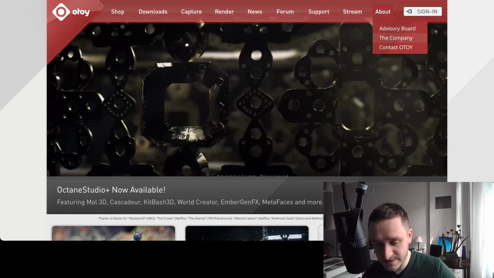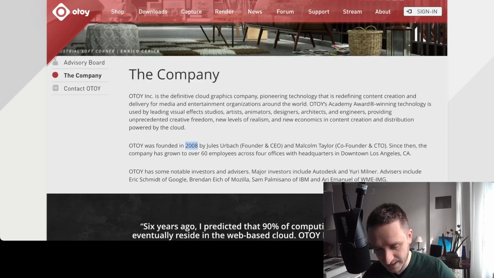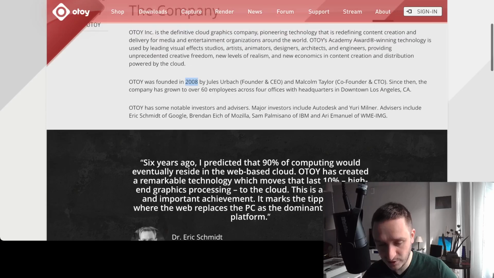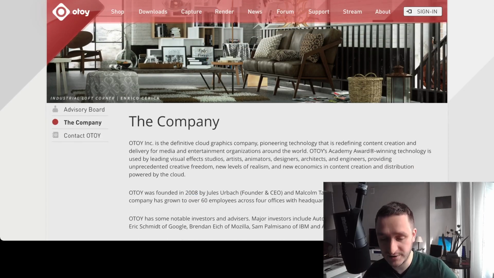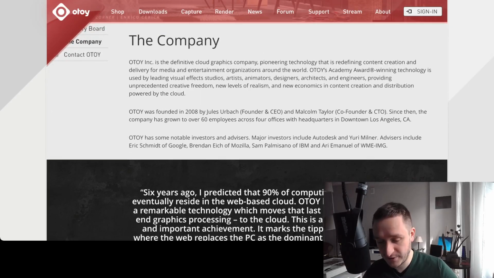They've been running from 2008, which was when they were founded by Jules and Malcolm, and have been growing in LA with over 60 employees right now. So this is a proper company doing cloud graphics, pioneering technology, redefining content creation, basically helping artists and all the people related to films and the content industry, so animators, designers, architects, engineers, and more, providing them with the tools and freedom so that they can focus only on the creative process rather than the technology.